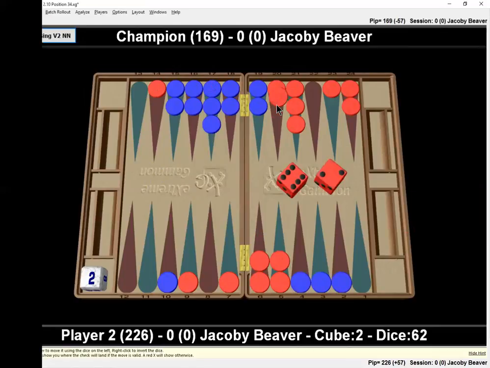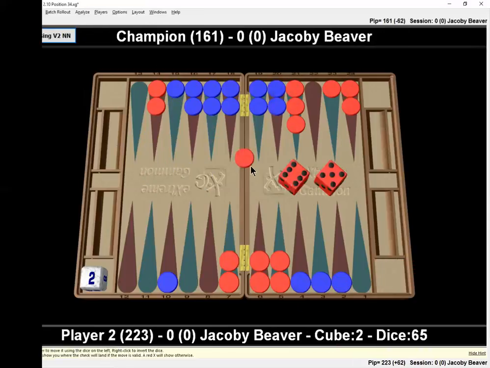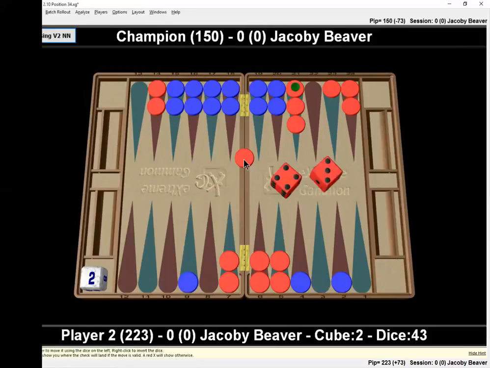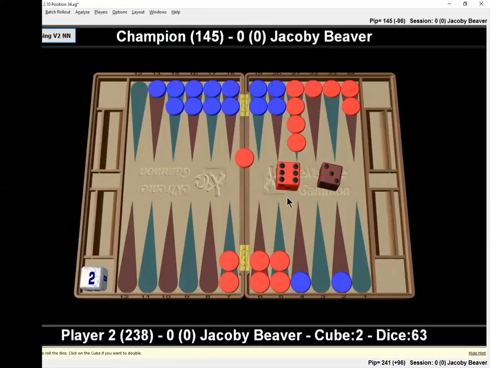Can I go forward against the 5 prime? I don't know. We'll find out. I don't want to play a 1-4 back game. I want the 2-4 back game. I'm going to play a back game. I want a decent one.